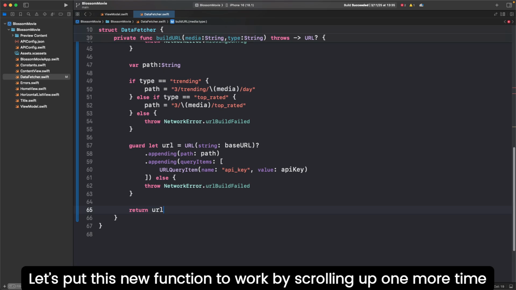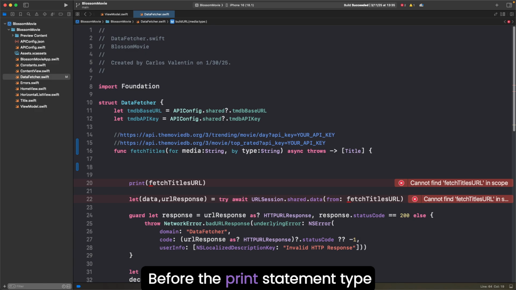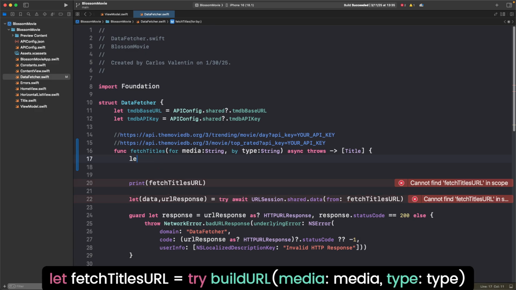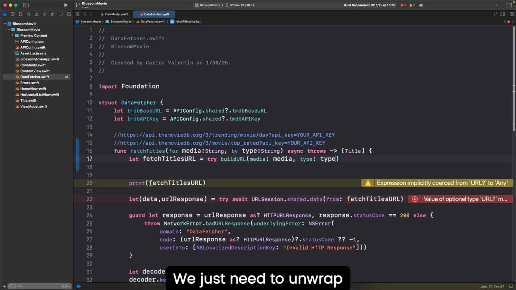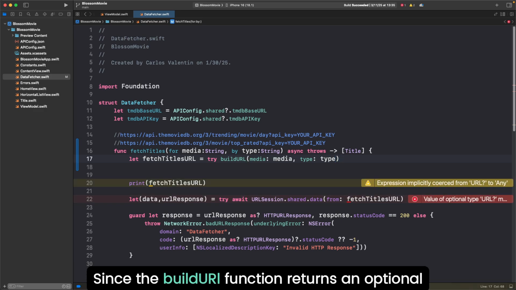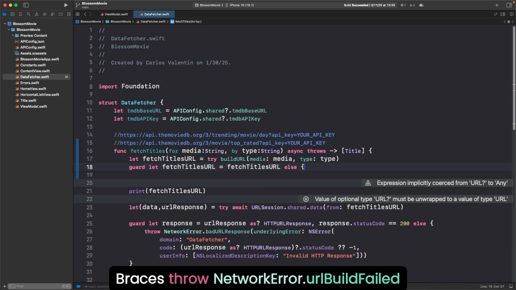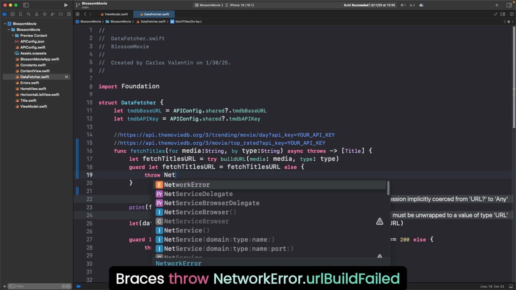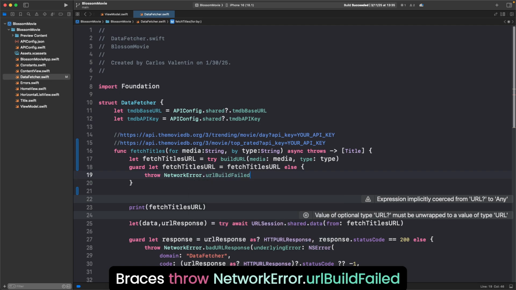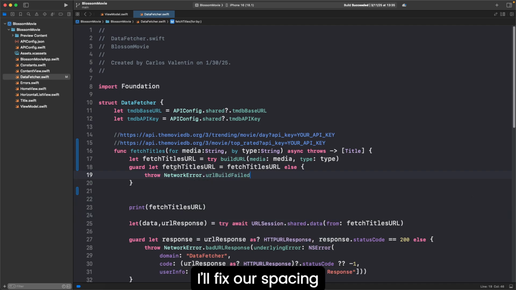Let's put this new function to work by scrolling up one more time. Before the print statement, type let fetchTitlesURL = try buildURL(media, type). We just need to unwrap since the build URL function returns an optional. guard let fetchTitlesURL = fetchTitlesURL else { throw NetworkError.urlBuildFailed }. I'll fix our spacing.